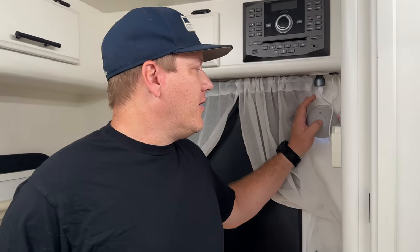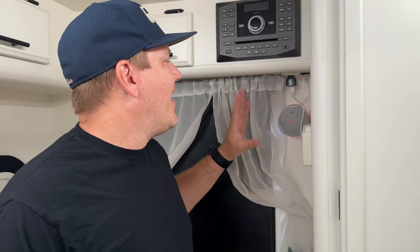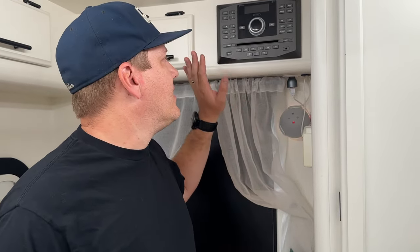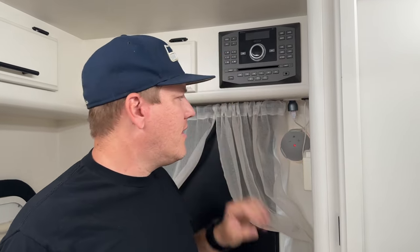As you guys can see, we are getting down to the last finishing touches. I'll just quickly talk about some of the things we've done. We finished all of our LED lighting, which is what we're gonna use for the most part to light up the whole RV. It's really cool. It's up in the corners of the ceiling and it's beautiful. We added a 12 volt Alexa over here. I just had to turn off her speaker so she didn't talk to me. Which is great, runs off 12 volt, and we have it plugged into the new upgraded speaker control unit that we have. The old one was really, really old.